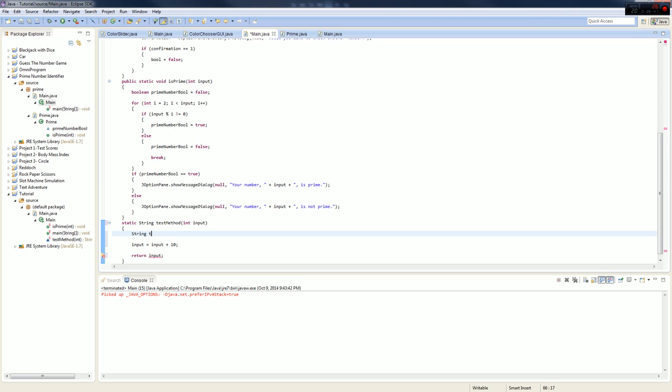So if I just do string test, and if I return test, it works. Oh, I forgot the semicolon. Oh, I actually also have to assign it something. So that works, even though I'm getting an int here. So you don't necessarily have to always make sure that the first parameter and the return type is the same. You just need to make sure that you have some sort of variable that you're getting in here. I mean, I guess technically you wouldn't have to get a variable in there, but it wouldn't really make much sense unless you had a variable that you could return.